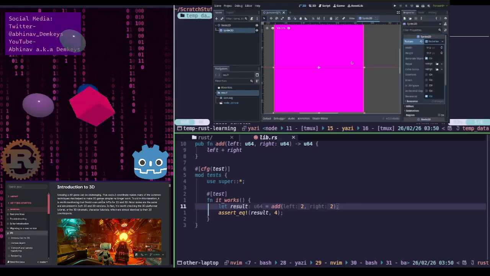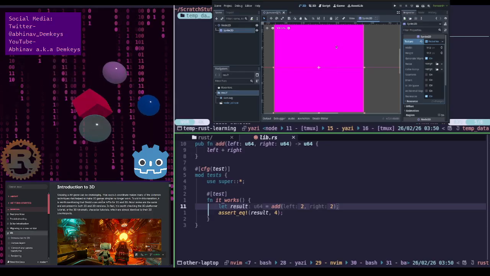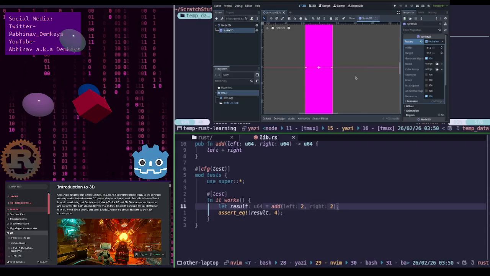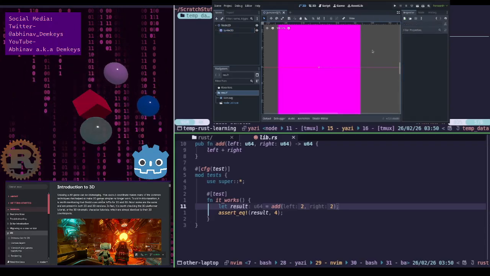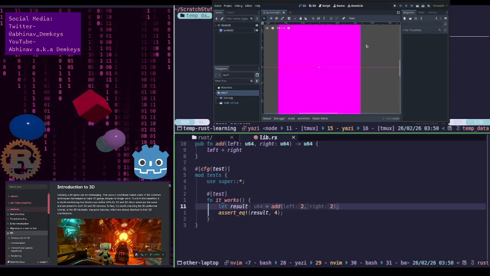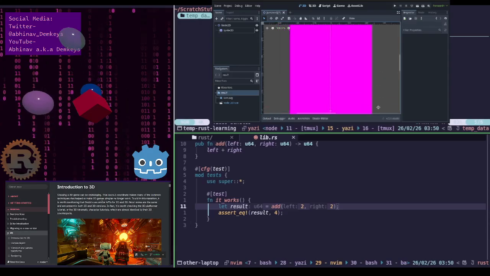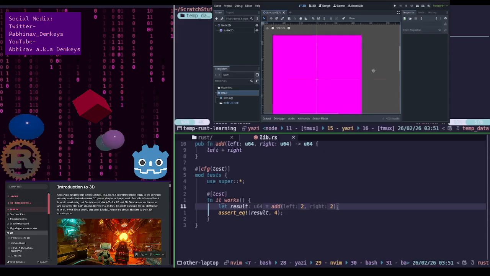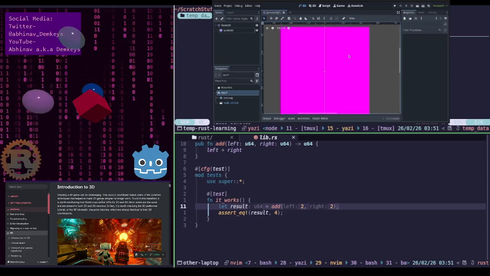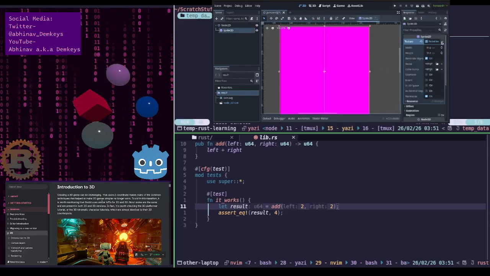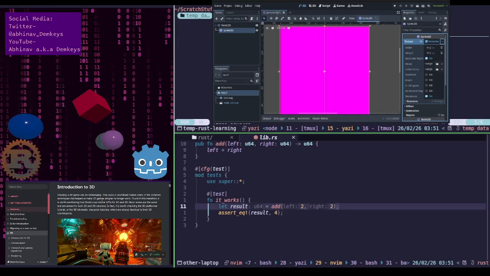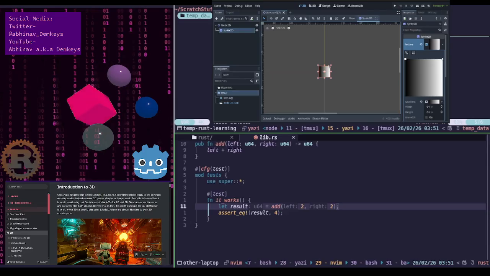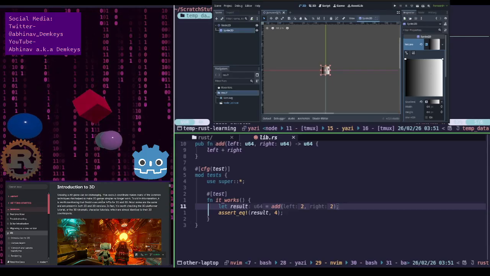Yeah, is this supposed to be noise, or is this supposed to be an error? Okay, we'll stick with gradient for now. This is our gradient texture.